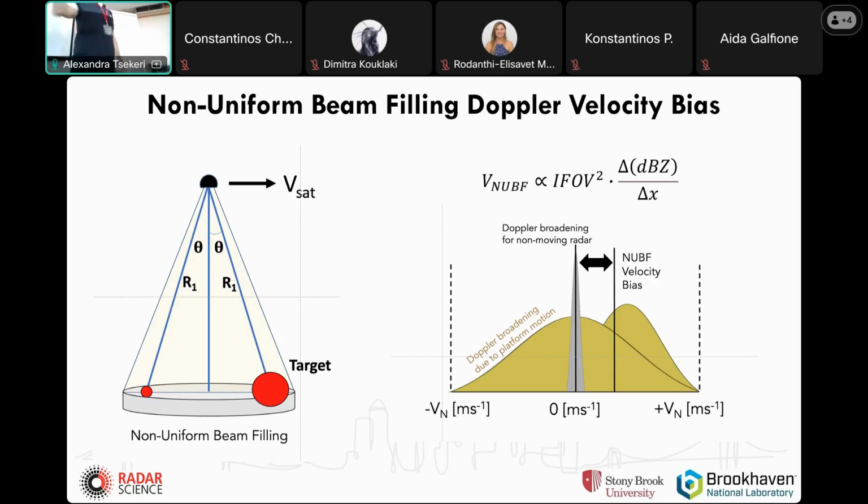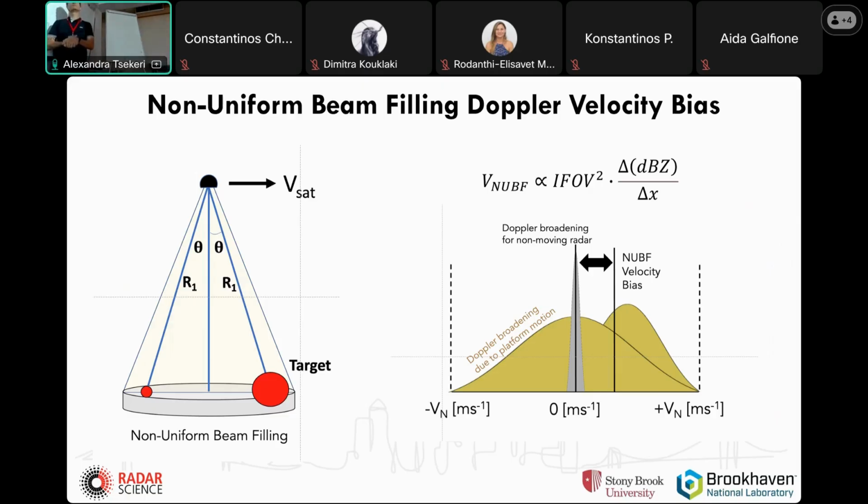Okay. But the second part, this bias can be corrected. Because the bias is a function of the reflectivity gradient, and I measure the reflectivity along track. So if I know how the reflectivity changes, if the reflectivity ramps up, I know it will create a Doppler bias up. If the reflectivity ramps down, I know it will create a Doppler bias down. And we know how to compensate this very well. If the reflectivity is neither going up nor going down as the satellite goes by, there will be no bias, it will be uniform. But if you ask Alessandro, that never happens. And that's so correct, it never happens.